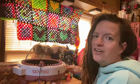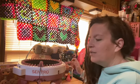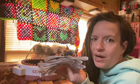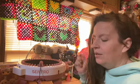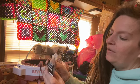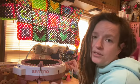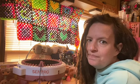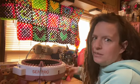Because it's wild how much yarn you go through. Like, I went through those last night in maybe 3 hours. I don't feel like that's probably pushing it. 1, 2, 3, 4, 5, 6. I think one of the ones I had didn't even have a band on it, so I'm gonna say 7 in like no time, which is amazing.